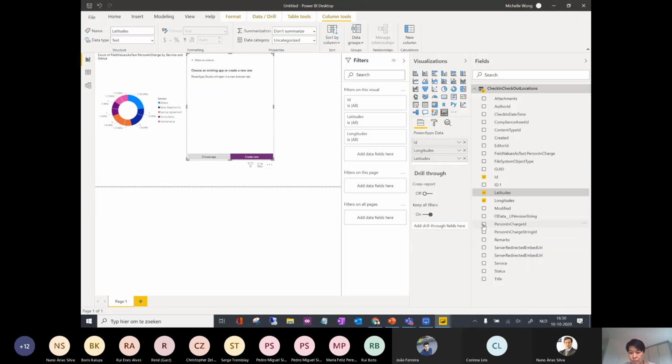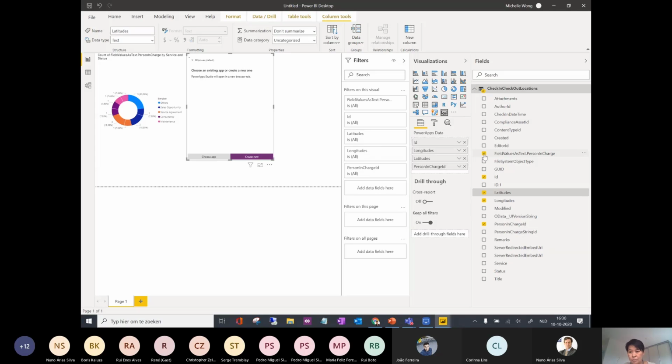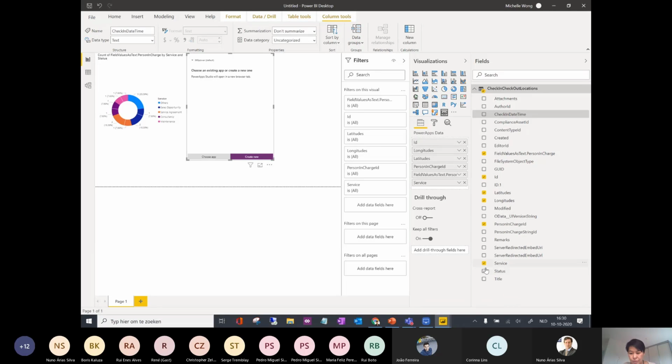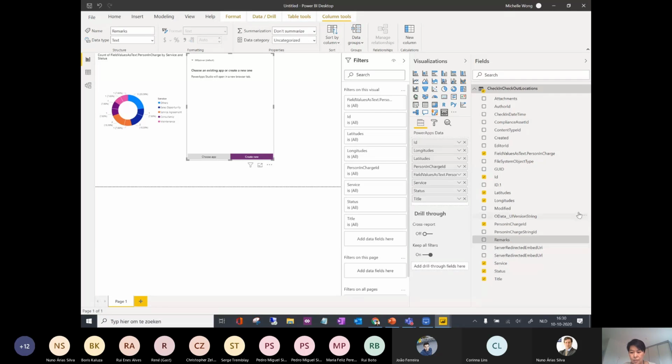Person in charge ID, but also the field name, check-in date, service, status, title, and remarks. So over here I get all the information, and then I say create a new Power App.